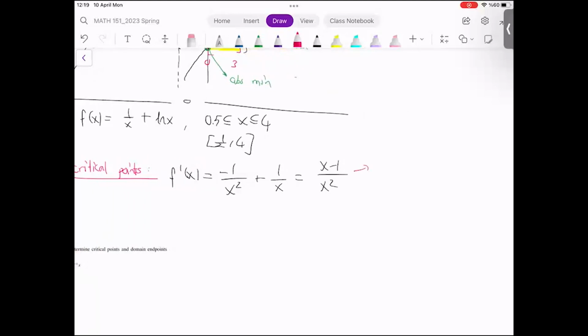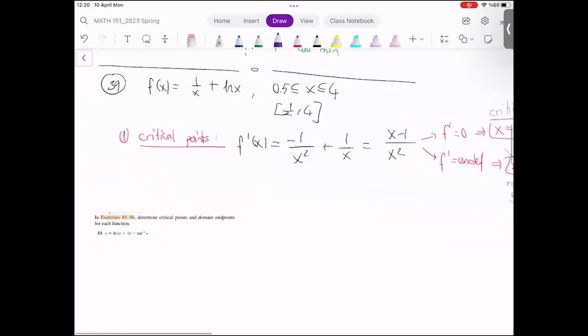Now we are ready to search for where first derivative is 0, where first derivative is undefined. First derivative is 0 when x is 1, right? And it is undefined when the denominator is 0, when x is 0. We have two critical points, but one of them is not included in the interval, right? This one is not in the given interval. That's why we are eliminating that one, but we will take this one on the critical. This is the critical point that we will write in our list.